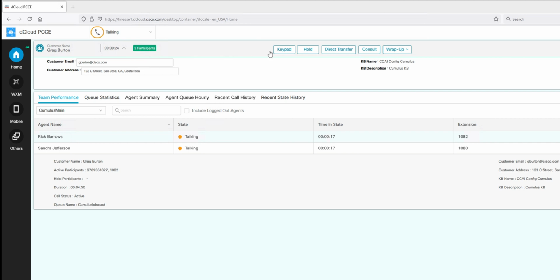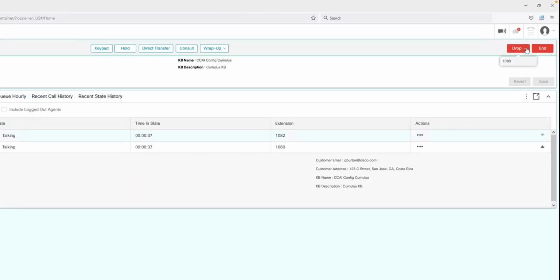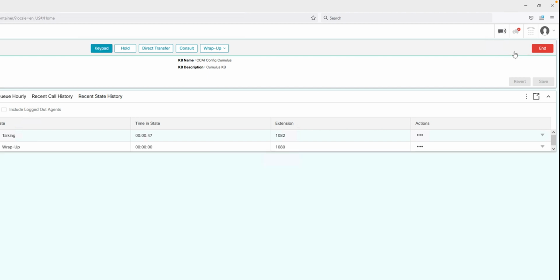So at this point, I'm in a live conversation, and based on that phone state, I have all these features that I have with the agent, including the ability to transfer, single step, 2-step, also wrap up, if you would, as a supervisor. I could basically then drop the agent as an option if I wanted to have a conversation directly with the customer as part of any escalation, which let's say I'll do that. So the agent is dropped.